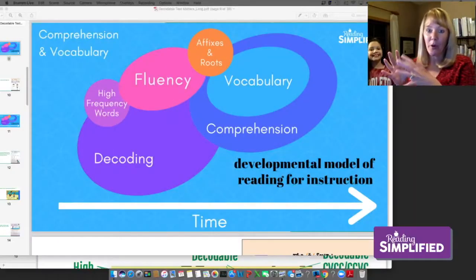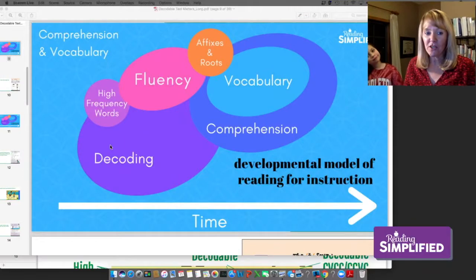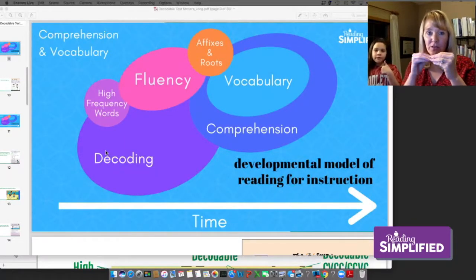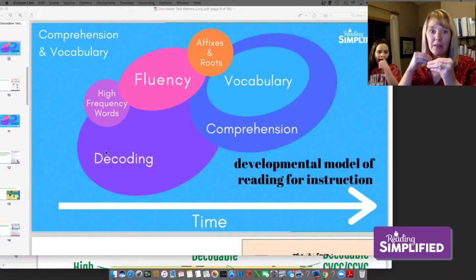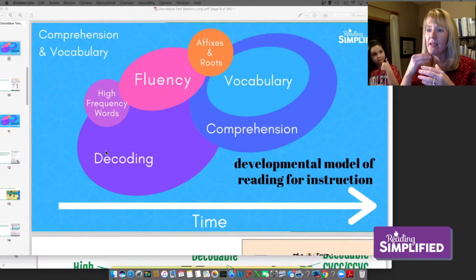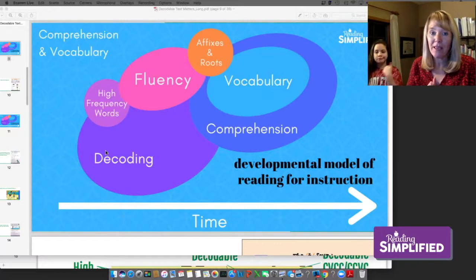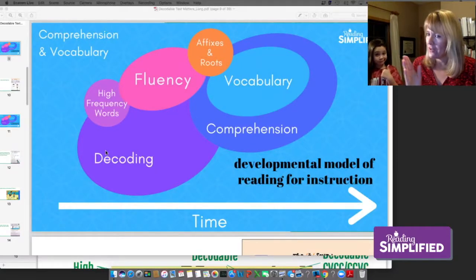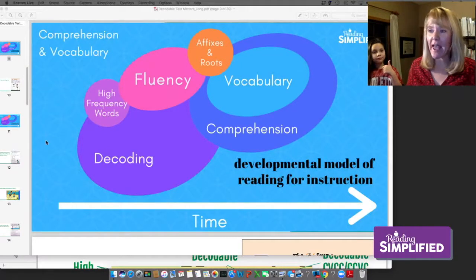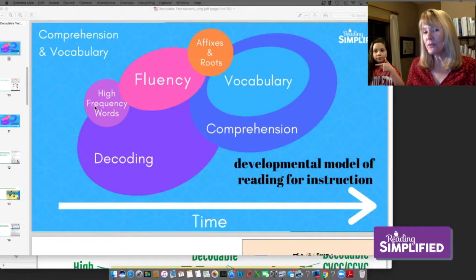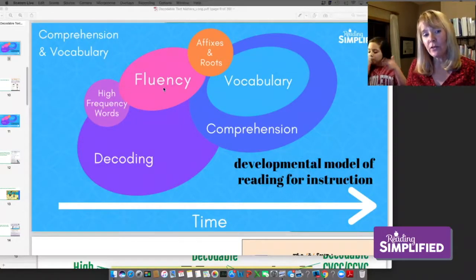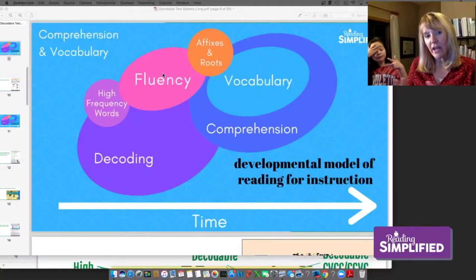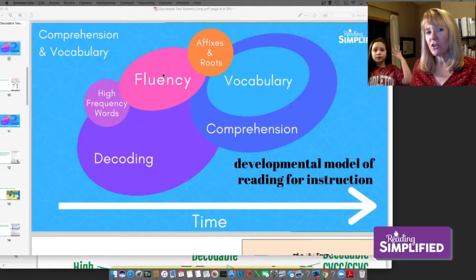In this diagram, the purple element, teaching decoding, comes first. Getting sound symbol associations learned, or getting them on the right path, which we talked about earlier, is important from the beginning. And then early on, but not immediately, you start adding in high frequency words. So that's what this bubble is, which comes in a little bit later. And after a good number of high frequency words have been learned, then you can work on fluency. And then over time, your focus on what you're teaching shifts.